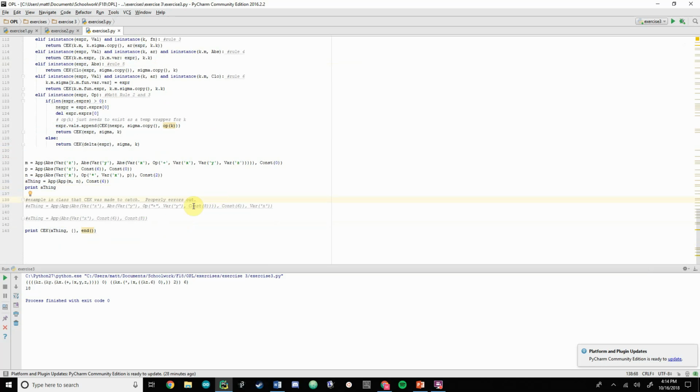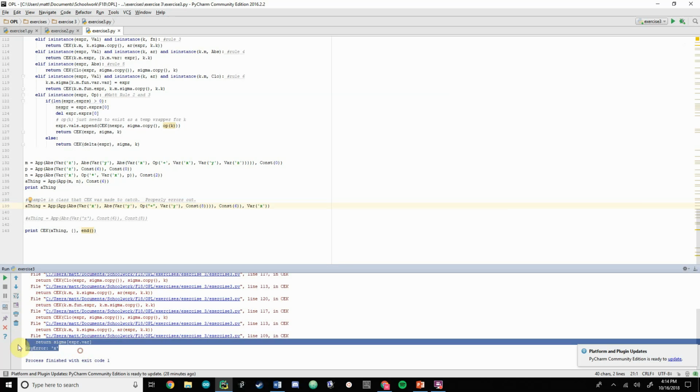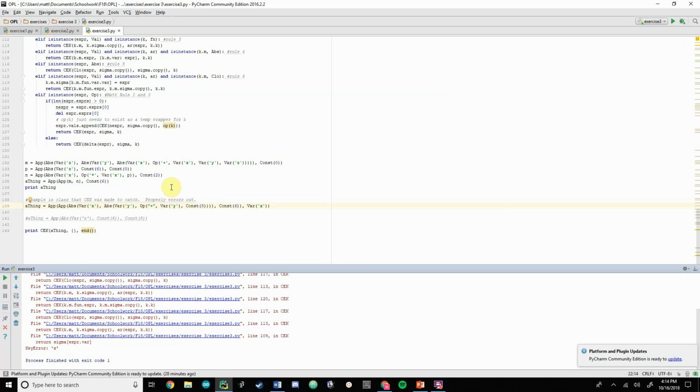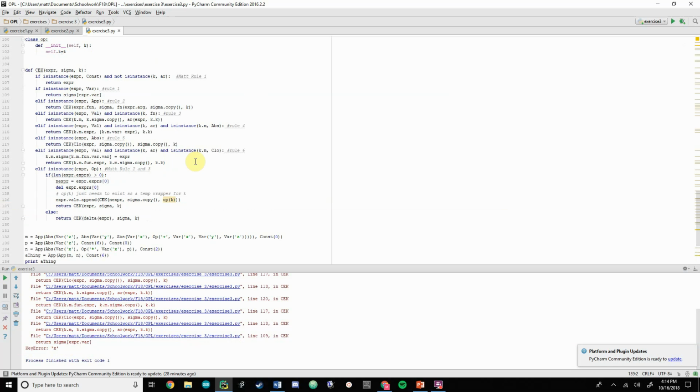One more example is the example we showed in class of what a bad CEK would do, and it would incorrectly replace this x with 6. But as you can see, mine does properly maintain the scope and does error out there. So doing this just really helped me understand the basis behind all those rules and understanding where they come from. So that was really cool.